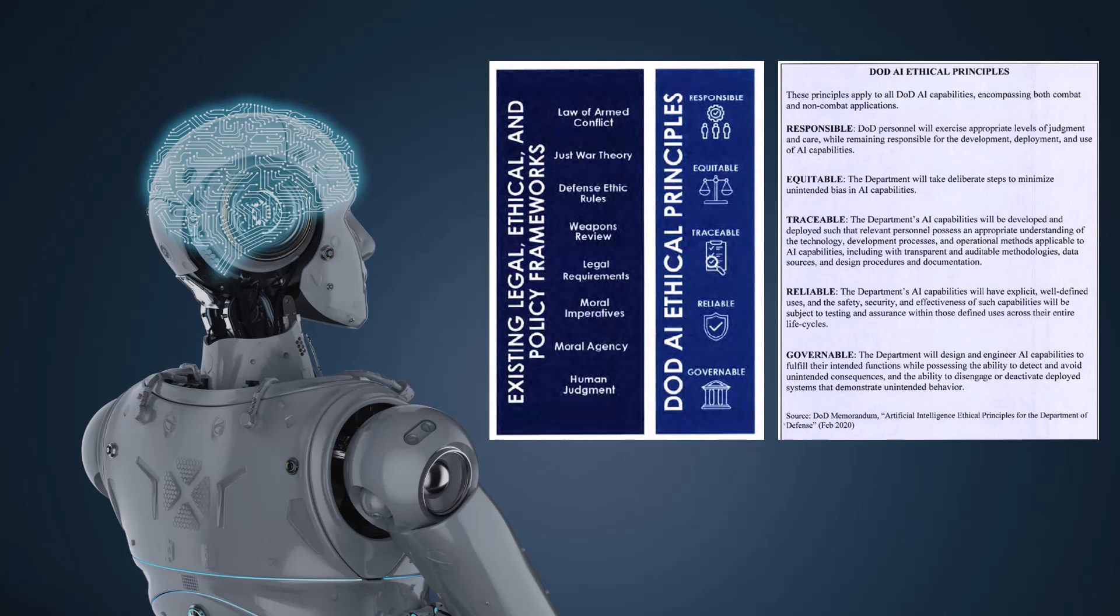They've not only been formally and publicly adopted by DOD, but they've also been adopted by many of our allied countries as well, as well as our own intelligence community. So these ethical principles are foundational to DOD's responsible AI strategy. But what does really a responsible AI approach mean? When we say we have a responsible AI, what does that really mean?